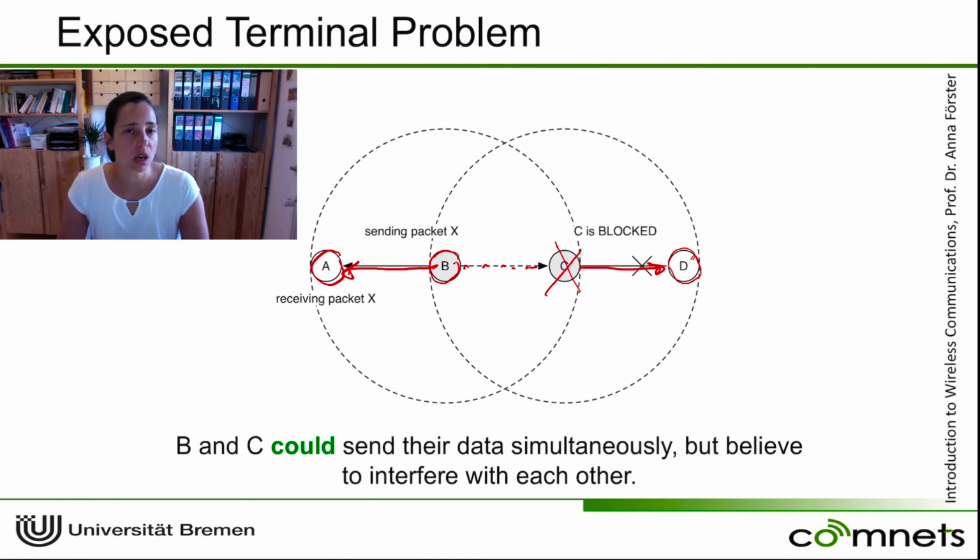So in summary, I have shown you here the hidden terminal problem. I have shown you the RTS CTS handshake and how it solves the hidden terminal problem. We have discussed shortly the problems and the trade-offs between using resources efficiently and avoiding collisions and problems in the network. And we have seen also what the exposed terminal problem is, to always consider and have in mind whenever you're working with MAC protocols or you're designing even your own ones.